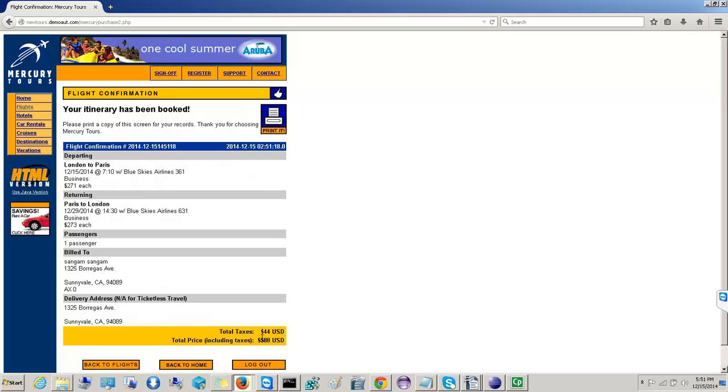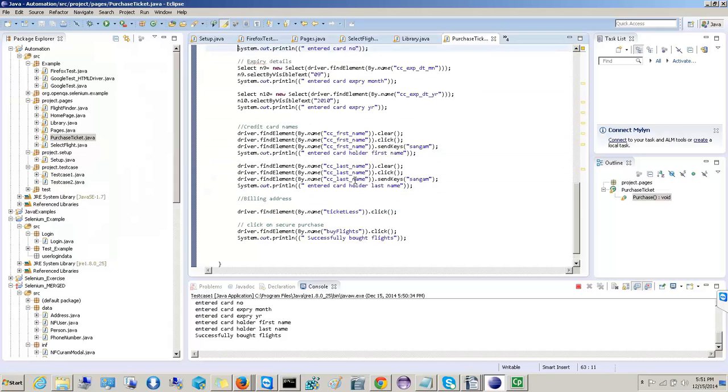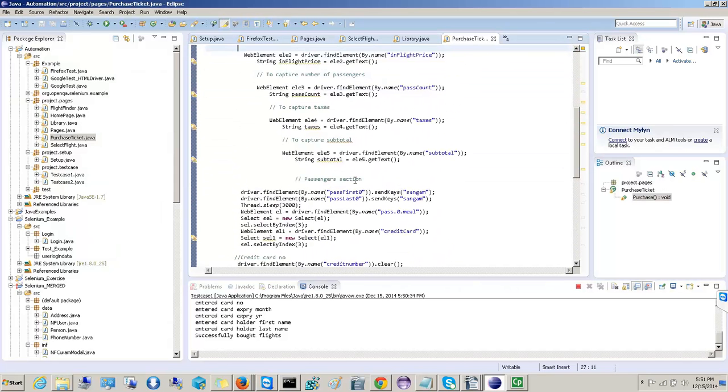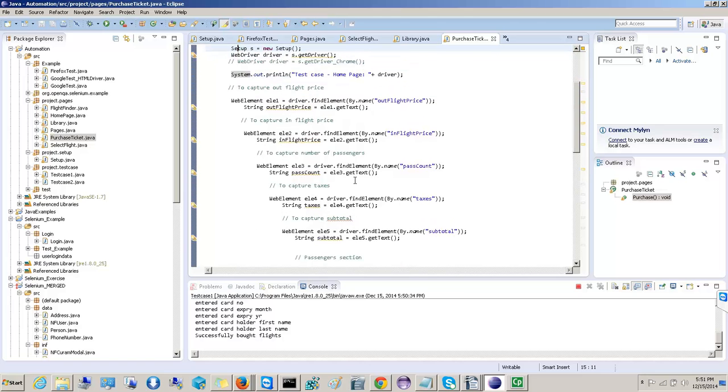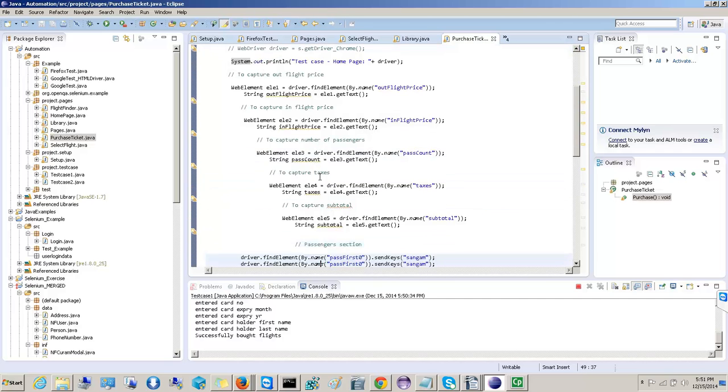So I think this is the bug. It should be 544, plus taxes, maybe 588. So we will go ahead and implement the validation part. We left our validation here. What you can do is create a separate class for validation, in a separate package. We will keep a separate package.